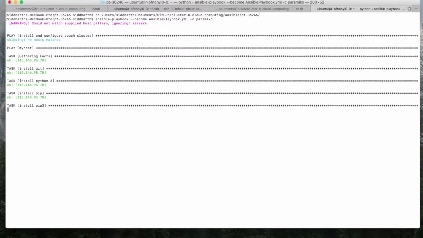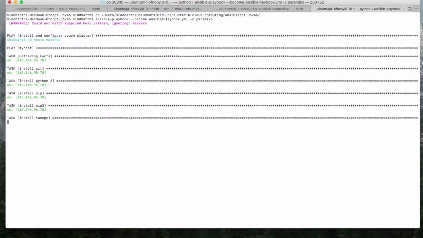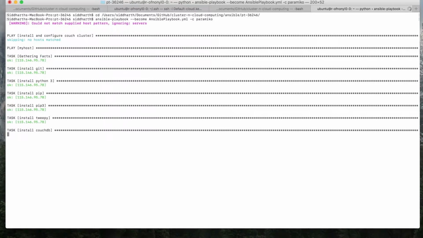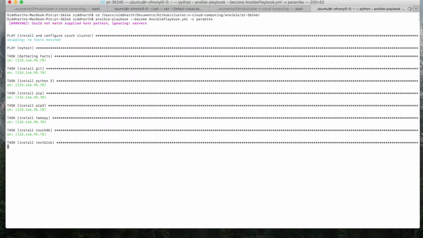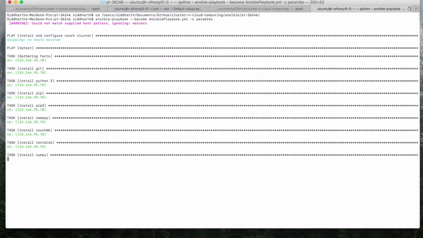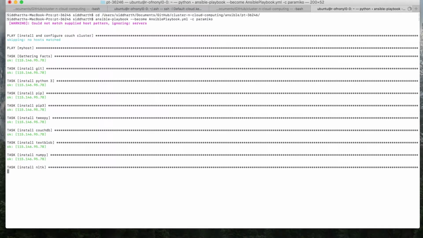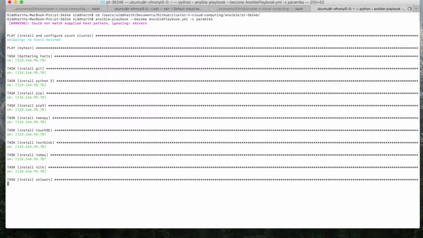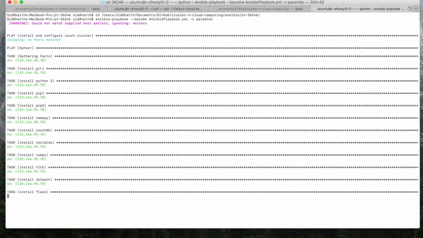And it goes through each of these packages looking for whether they are already existing in the instance and tries to install them. So as we can see, we are first installing the Git, then Python 3, pip3, TweePy, CouchDB, TextBlob, NumPy, NLTK, sklearn, so on and so forth.